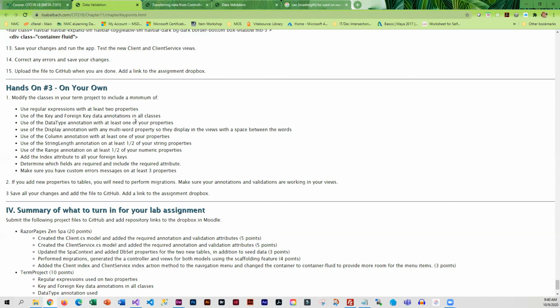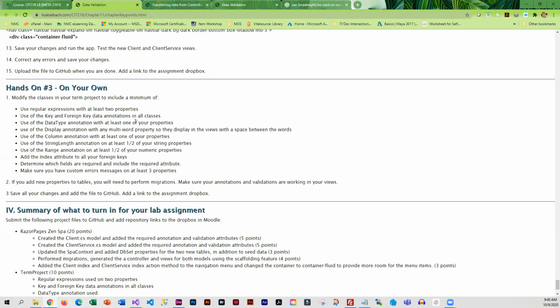The index attribute should be added to any of the foreign keys, and you should determine what properties are required so that in the table they have not null next to them. As far as the custom error messages go, you should have at least 3.